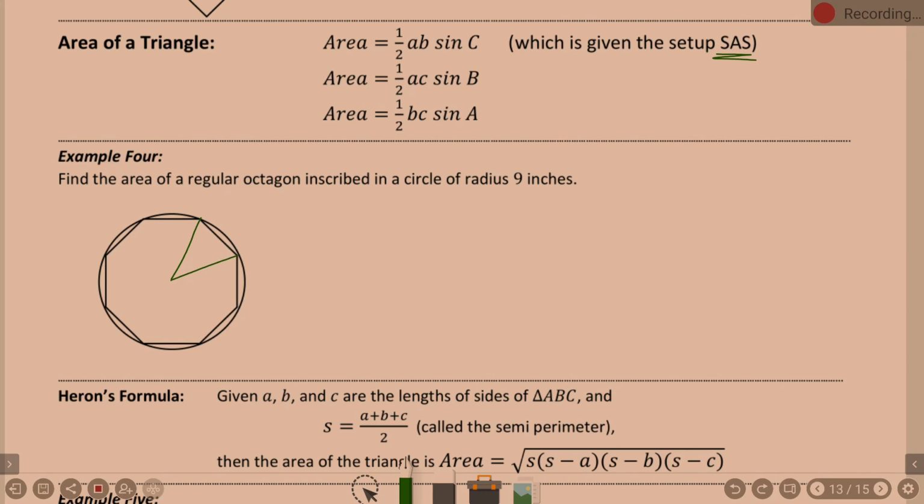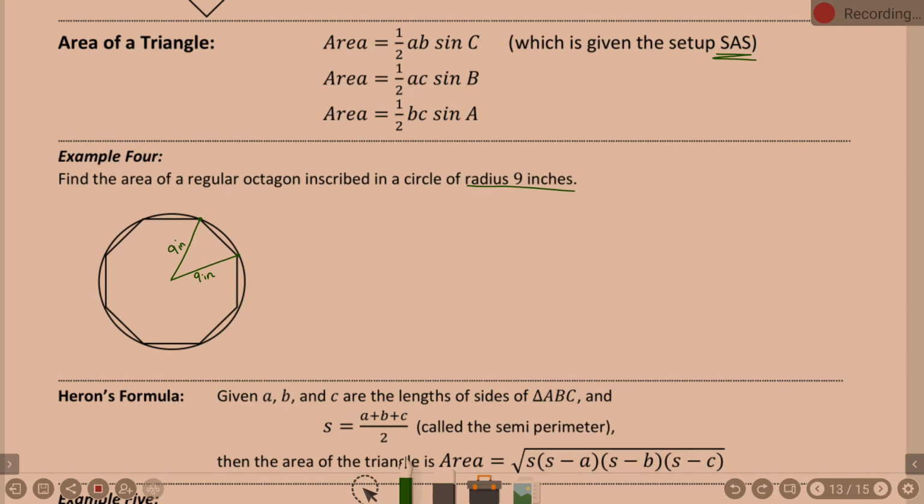Or this piece of pie, that's what I see. But what do we know about this triangle? Down the middle is 9 inches, or each side of the pie, 9 inches. Actually, down the middle is not 9 inches, because the radius of the circle is 9. Where does my octagon touch the circle? Oh, at the corners there, right? So each of those 2 sides of the triangle is 9 inches.